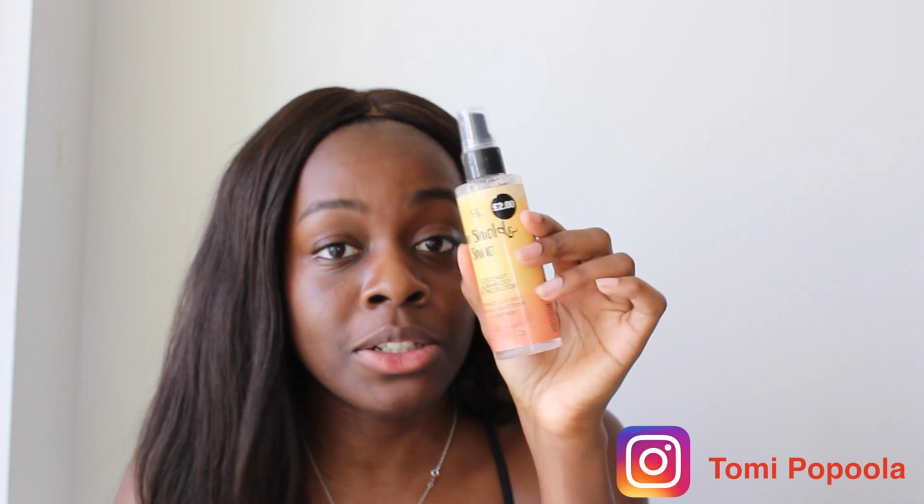I don't know what I was thinking buying this crap. It's going in the dustbin after this. I just want to throw it, but then there's something that I could break because it's pissing me off. What's this supposed to do for me? I don't even know what made me pick it up.